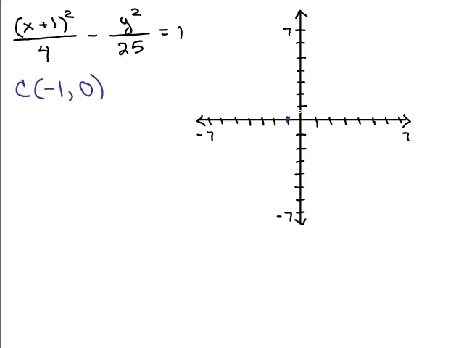So the next thing we want to do is decide whether it goes left and right or up and down in this case. In other words, is it a horizontal or vertical hyperbola? And since the X squared part is positive in the standard form, we know it is going to go left and right. So I'm just going to write a little note here. It's going to go left and right which means it's a horizontal. That's not a formal thing, just make a note of that.